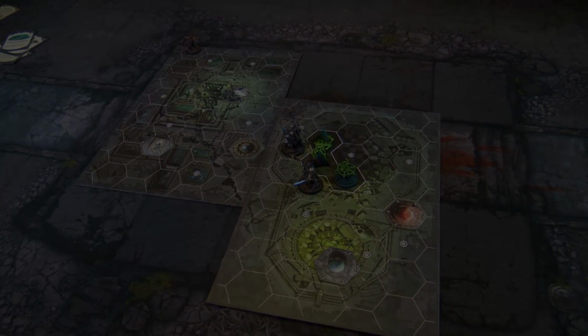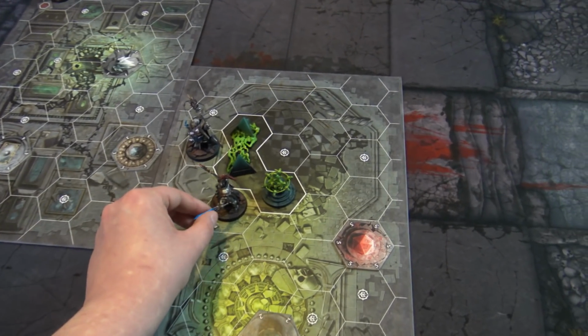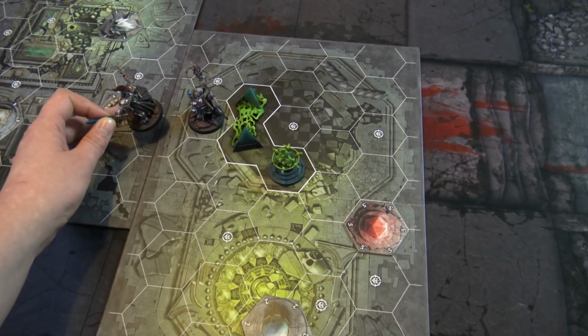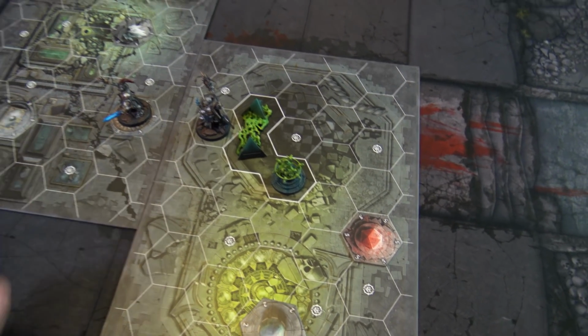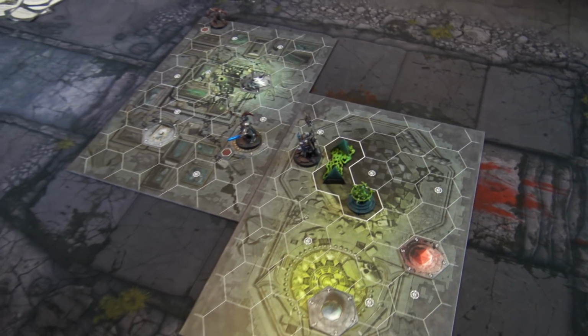Cool, I'm going to consider it. So no power cards actually, so I'm just going to move Rastus, sorry. I think objective 3 was there, wasn't it? Yeah. On to objective 3. So that is moved over. No power cards for me.